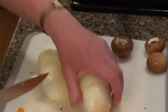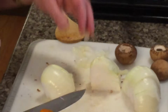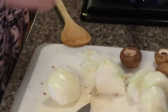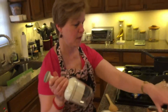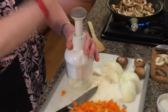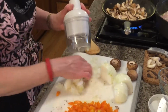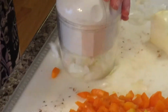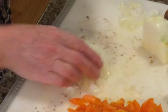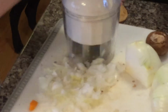So I have this great tool from Pampered Chef that I absolutely love. It's going to make a little bit of noise in a minute. It's called my food chopper. This is what I'm saying about using the right tool. So check this out. You want to be able to chop onions in 2 seconds. Look at that. Everything gets chopped up. So I could chop up an onion in just a few seconds.